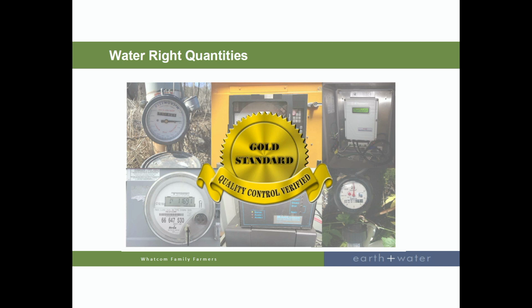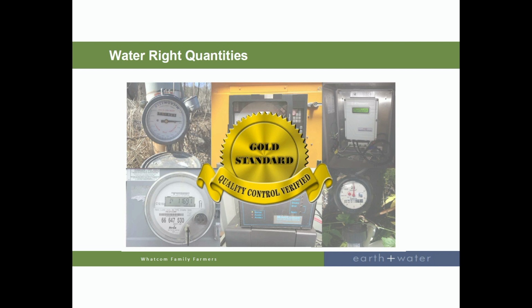So the gold standard is meters. Ecology loves meters. That in theory should tell you exactly how much water you're using, but the problem is not everybody has a meter. You're not required to meter. It doesn't always serve the need of your farm. And also they can be wrong. They can be low, and they can also capture years when maybe you weren't using as much water as you were other years.